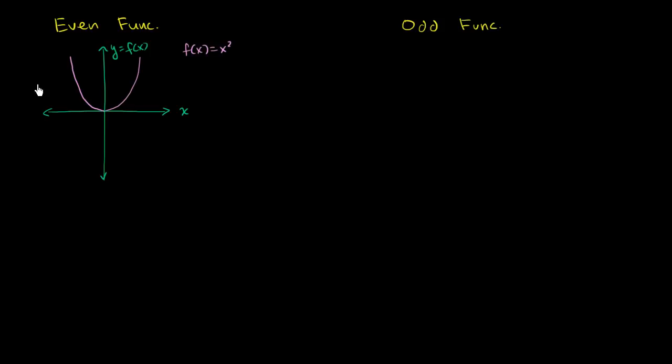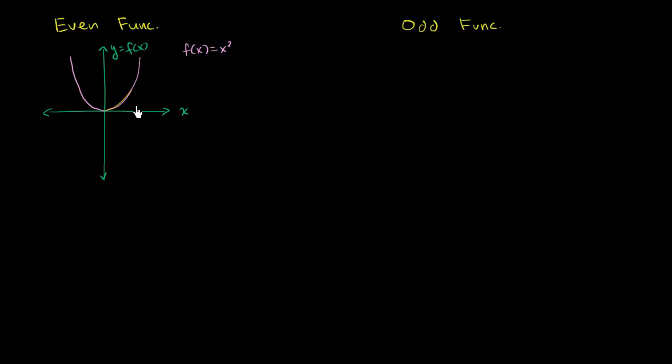And the way that you recognize it is because it has the symmetry around the y-axis. If you take what's going on to the right of the y-axis, and you just reflect it over the y-axis, you get the other side of the function. And that's what tells you it is an even function. And I want to show you one interesting property here.